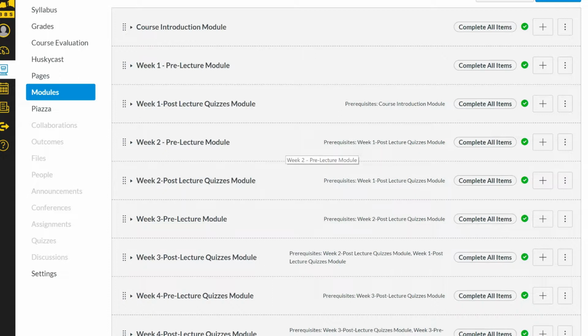Now if you look at the course modules here, you can see week 1 pre-lecture module. Now what is that? Well, inside the pre-lecture module, you can find the tasks that you need to finish before each Tuesday class and Thursday class, because we meet every Tuesday and Thursday at 10 AM, right? So you have to finish those tasks inside the pre-lecture module before those classes.